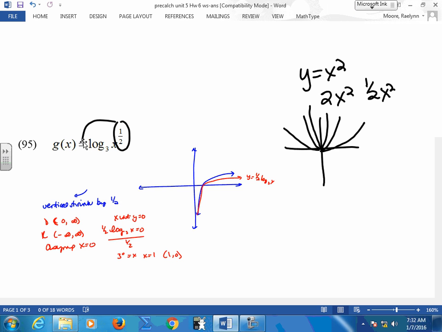A horizontal stretch will be fine too. But a horizontal stretch, what's the factor? 2. It would be 2. Because if you're going to use the opposite effect, you're going to stretch it further, right? A stretch has to be bigger. So just flip your fraction over. You can call it either one. Just make sure the factors are right. So that's why it's sometimes easier just to stick with the vertical stretch. You don't have to flip anything. We good with this? Okay.